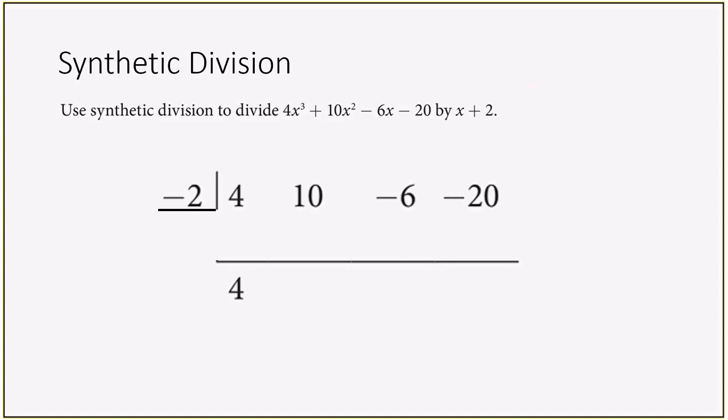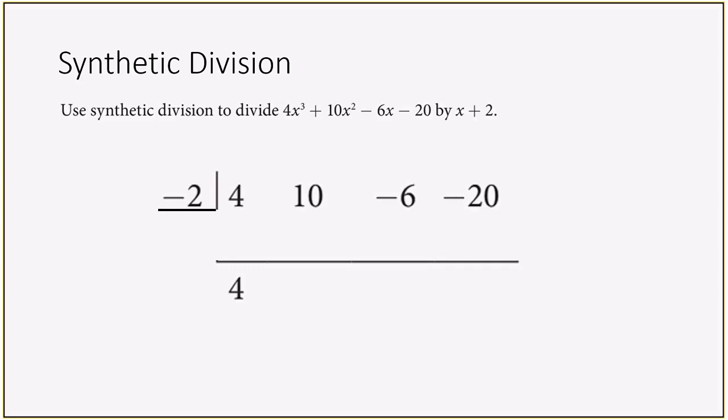Not really important. So to translate it into synthetic division, I always put a box on the top left, that -2 that we see there. What goes in that box is the value I get if I set my factor equal to 0. Usually you can get away with just taking the number next to the x and flipping the sign, but that's a dangerous game to play.